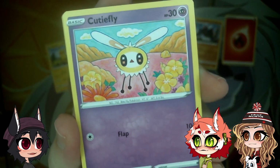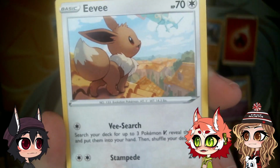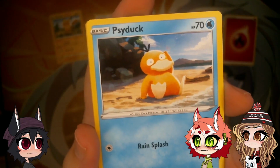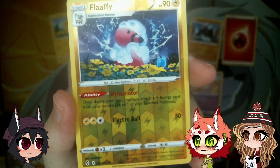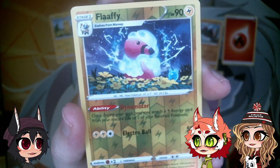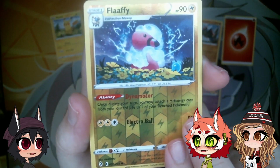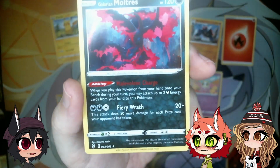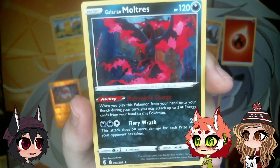Pikachu. Cutiefly. Eevee! Timpole. A reverse holo Flaffy that looks fucking awesome. Aww. And adorable. We got two Flaffies in this video. Two different ones. Both holo in their own way. And yo, Glam Moltres. Oh wow. That is very pretty.